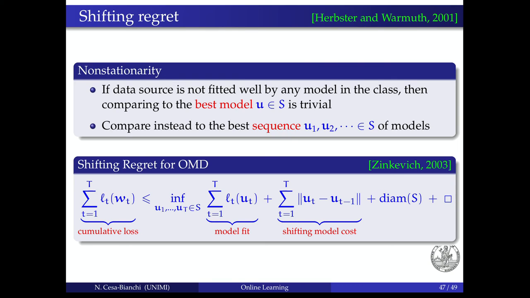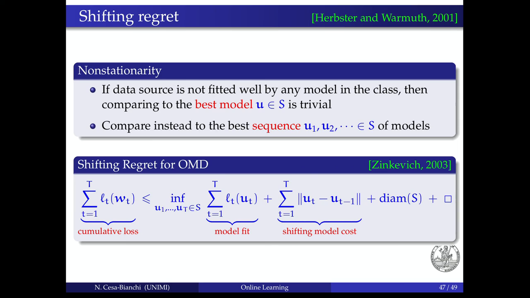So now the question is, can you compete against an arbitrary sequence? We are entering the area of competitive analysis, and it's not really true, but in spirit, yes. Because we want to compete against a sequence of models, not a single fixed model. So we want to compete against the best strategy, which is picking a different model at every time step in order to fit the data. So clearly you can fit whatever you like if you can pick a different model at each time step.